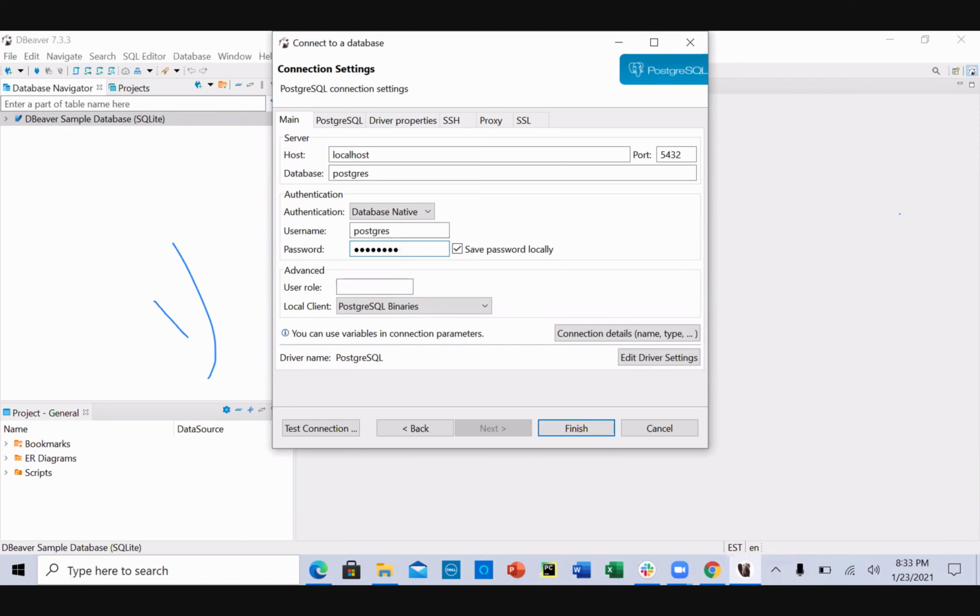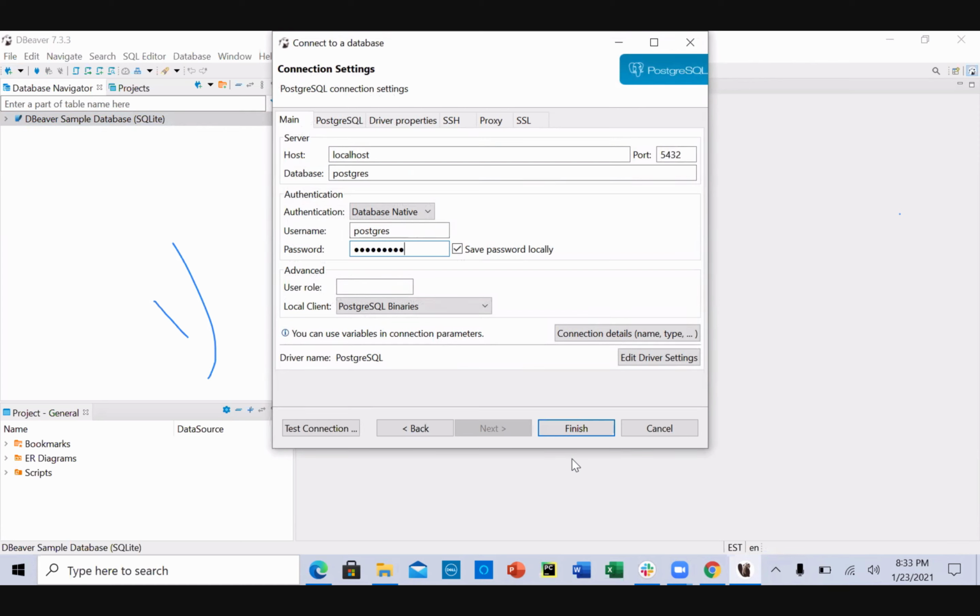So during the class, we will not use Postgres. We will create other databases. So we might change where it says database. We might change that to something new based on what we're learning. Click on next. Click on finish. Okay, what? No, not yet.